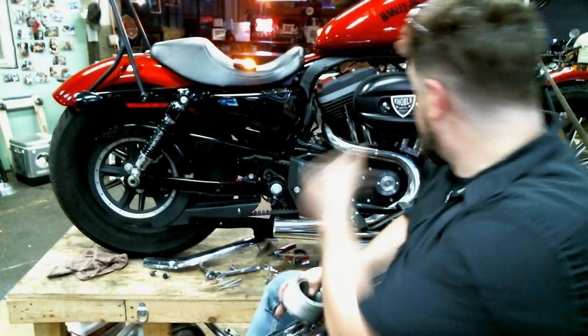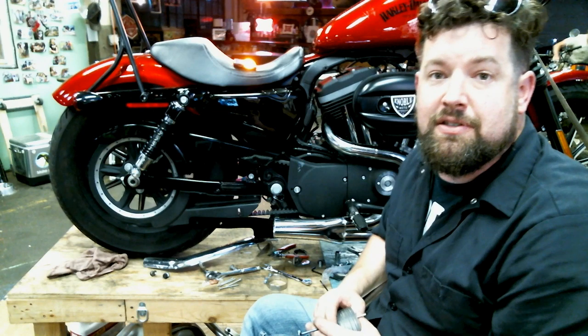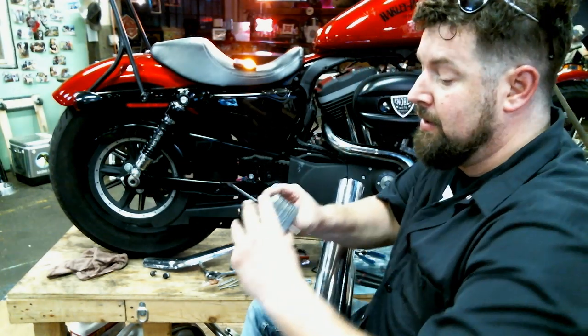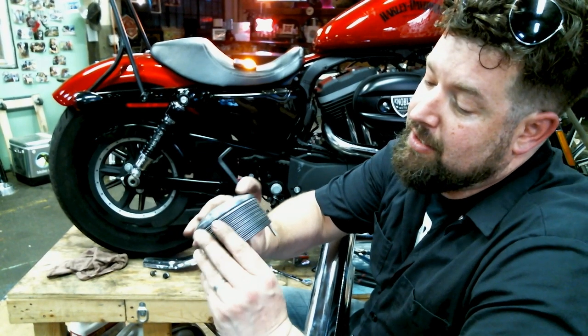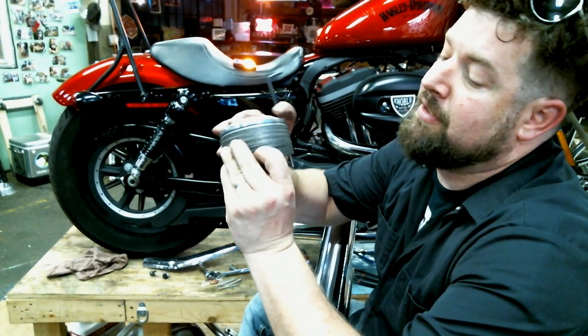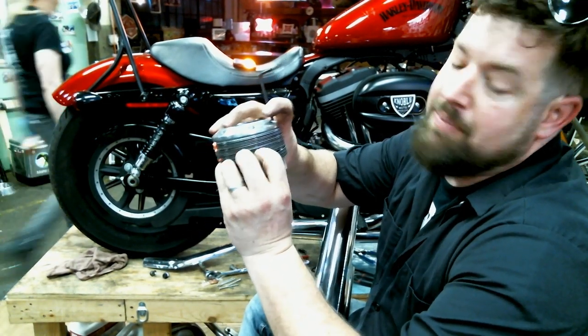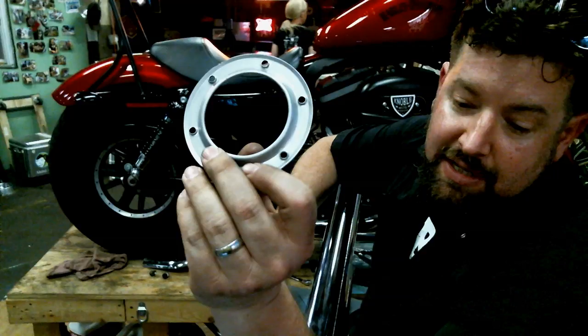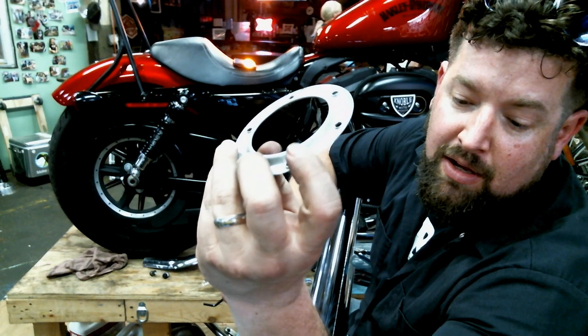All right, we're back. Got the exhaust flanges on there, and everything's tightened up in place. Next, we're going to put the disc system on. The way this works is you have a gap in between each disc, and it's measured out by the little step here. Take one of the discs off so you can see. So there's a gap on each disc, and you have this little step here on the bolt.